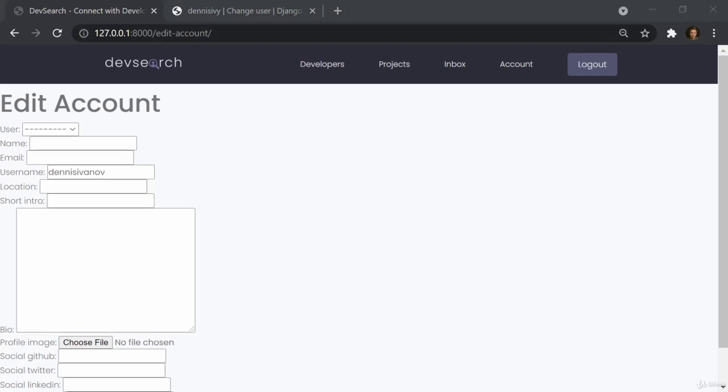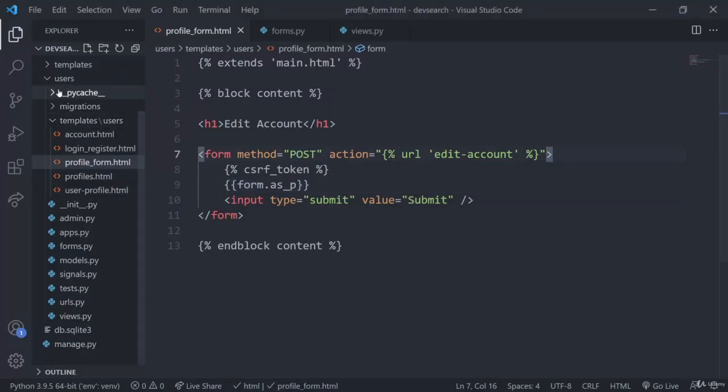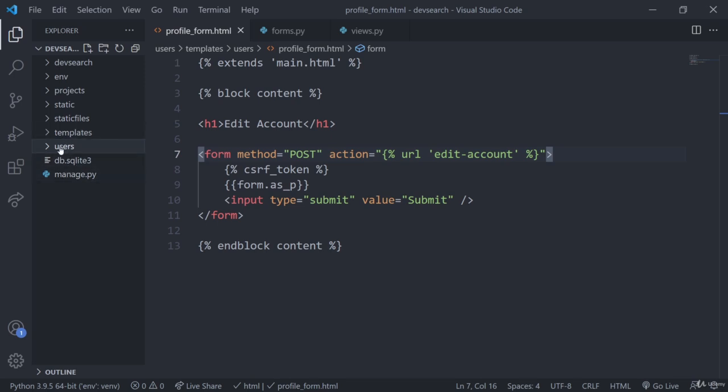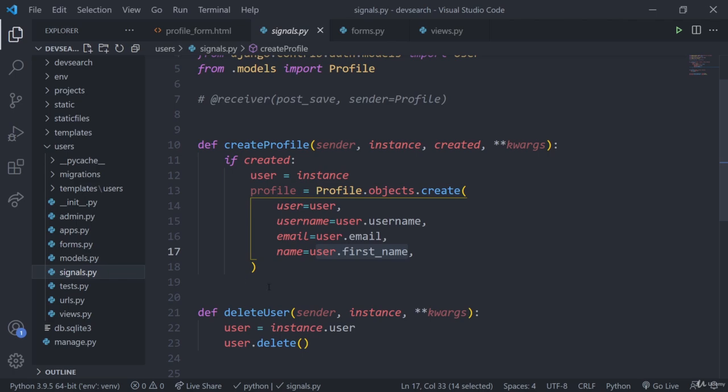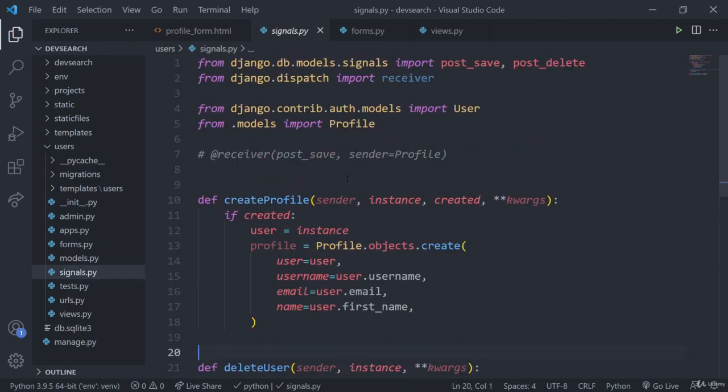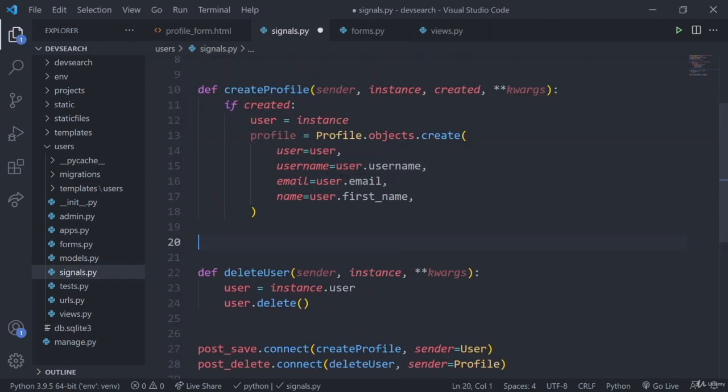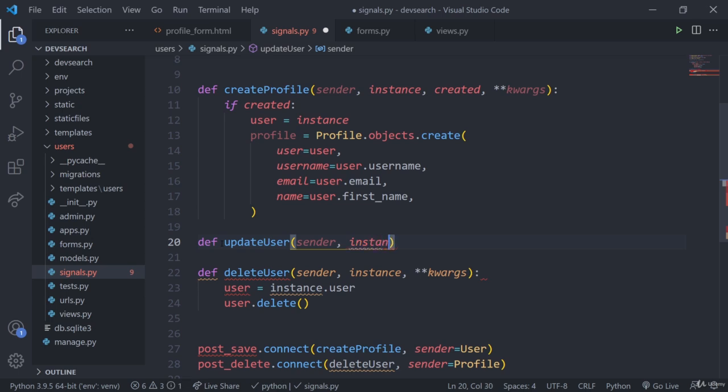What we need to do here is go into our signals again and add in another function. So we'll go into signals.py, and in here, I'm going to create a function that's going to edit my user. We'll just call it update_user, just above delete_user. It's going to look a lot like this one. So let's go ahead and create the function. We'll call this update_user, and we're going to pass in sender, instance, and created to destructure all those, and we'll pass in kwargs, so keyword arguments.